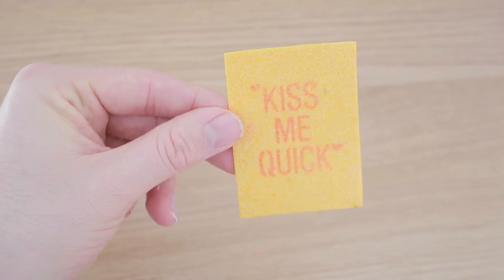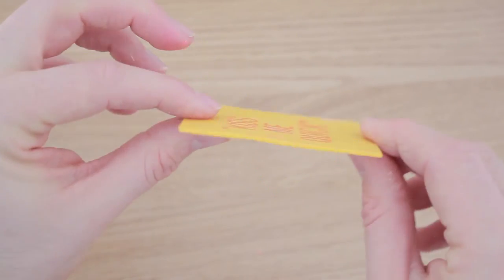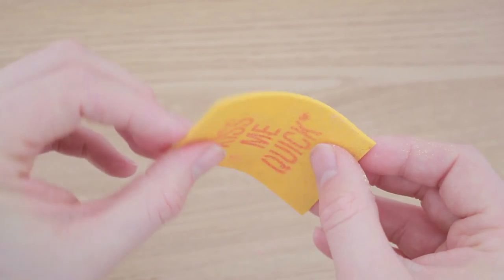Last product, this is a Kiss Me Quick business wash card. This has what I think is the same fragrance as 29 High Street perfume. This has jasmine, lemon, sandalwood. The idea with this is that you tear off a piece and then you use it like shower gel and wash with it all over your body. And you should get three healthy washes out of this. It's made with apple pulp. So it's like, did you ever have those fruit rolls as a kid? You'd roll them up and then eat them. But yeah, like a fruit roll, but with soap and you can wash with it. Isn't that cool? Kiss Me Quick.